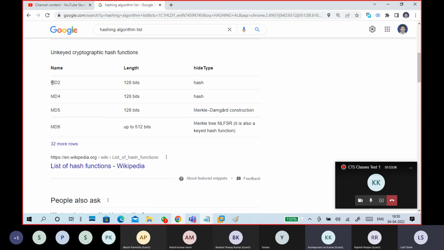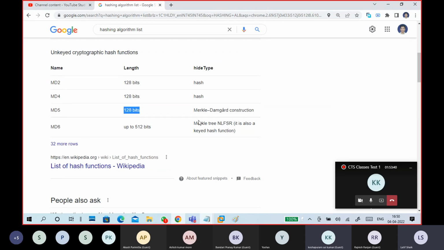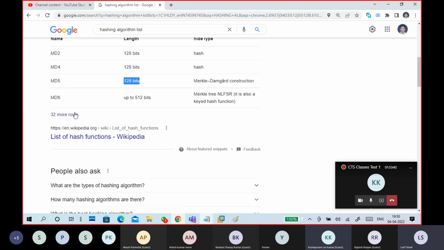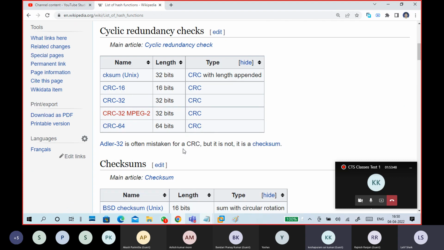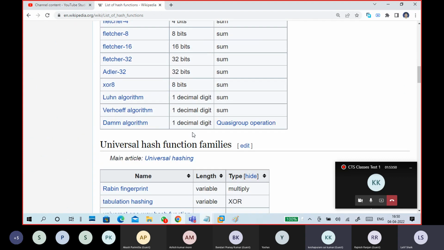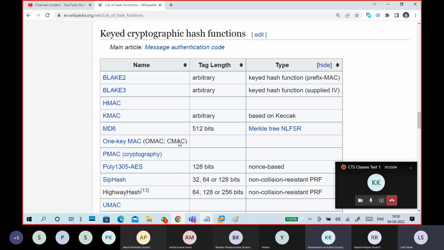The list is, you see, MD2, MD5, with their lengths. We can also see CRC, cyclic redundancy check. So we can find different types of hashing.